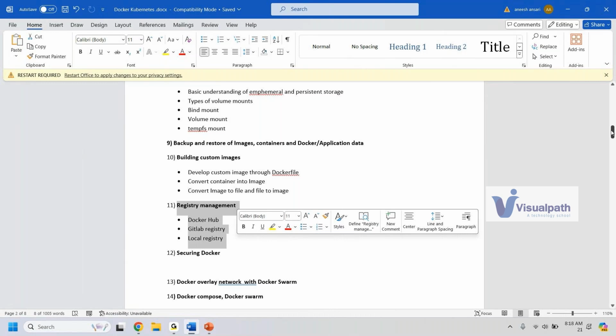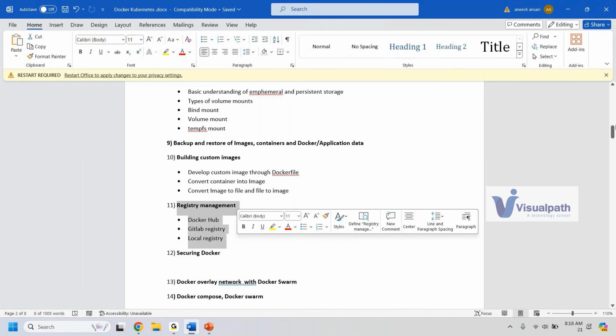So we'll be covering common practices with these registries, because it's not possible for me to go through each and every type of registry. But after diving into this topic, you will be able to work with any type of registry that you see in your project or somewhere.